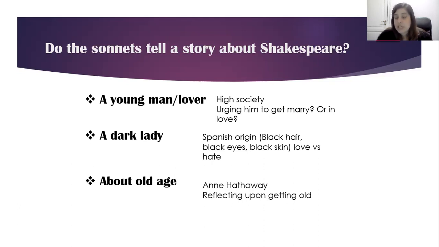And finally, there is a group of sonnets that deals with the topic of old age, and usually in those beautiful sonnets he reflects upon getting old, and he also talks about Anne Hathaway, who was his first wife, his only wife, because he didn't get married after Anne. The sonnets about Anne Hathaway are also beautiful. So these are the three groups, the three topics or people that the sonnets deal with.